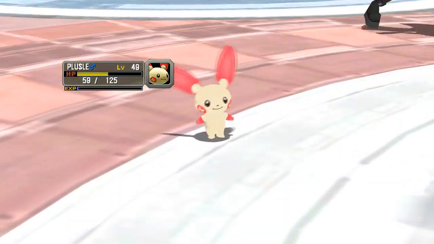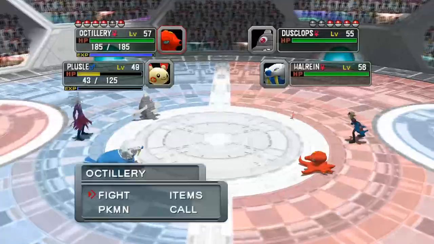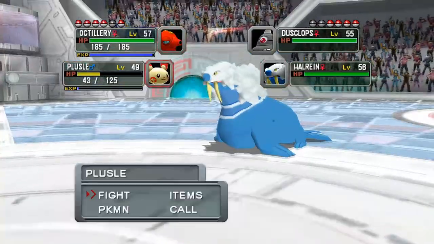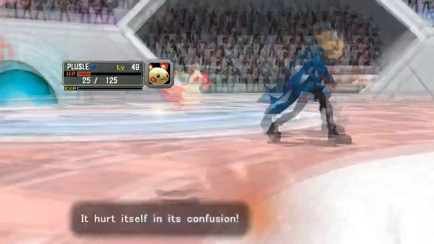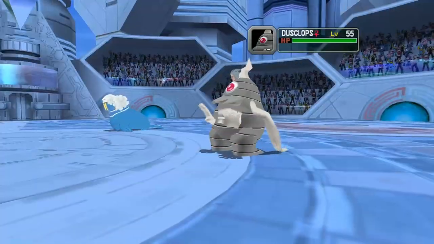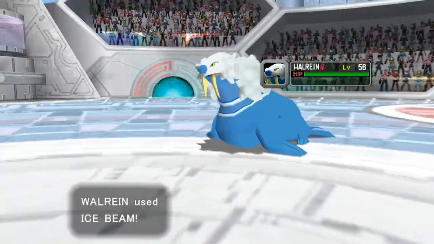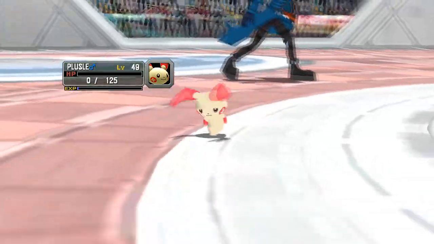Plusle gets hit by Confusion, so Octillery uses Fire Blast, but it misses again. We're out of PP for Fire Blast, so we use Bubble Beam on Dusclops, and Plusle gets hit with Confusion again. We use Bubble Beam on Dusclops, and it takes just about half of its health. And we're in a lot of trouble. That Speed Drop helps. Ice Beam just nails Plusle. Plusle's gone. That's just great.